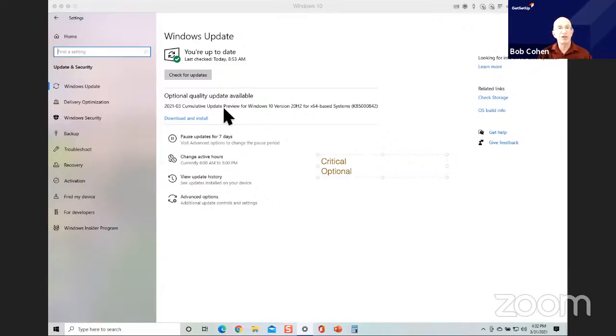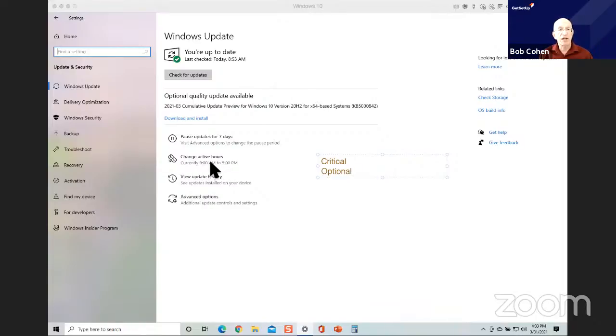But this is happening automatically for you. What happens is that when your computer goes to sleep, meaning when the screen goes dim or you put it to sleep, Microsoft will do some things that don't interfere with your using your computer. They'll go and check with Microsoft and see if there's an update available. It'll automatically download the update, but it won't install it during what are called active hours.